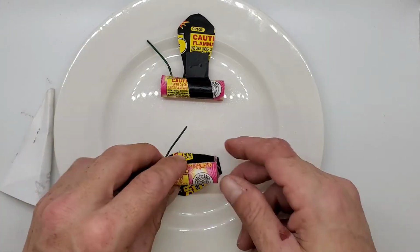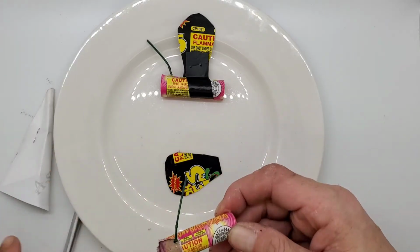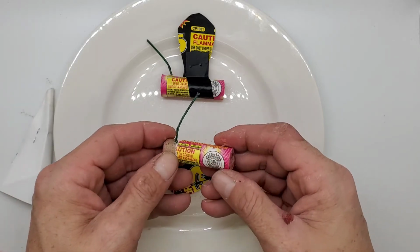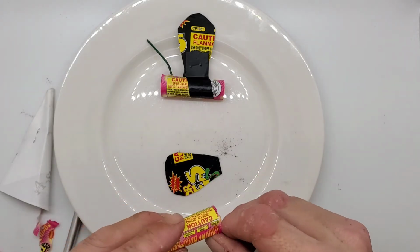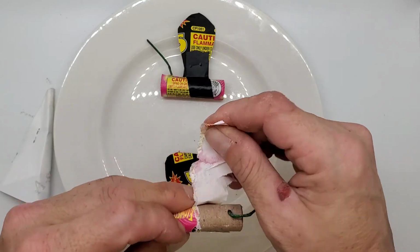So on this one, we're gonna copy it. We have our fuse sticking out the side. Pull some of this paper off, we don't need that. All right. Except this one has already been used. Okay. So we're going to open up this one, pull the paper back so it's easier to see.